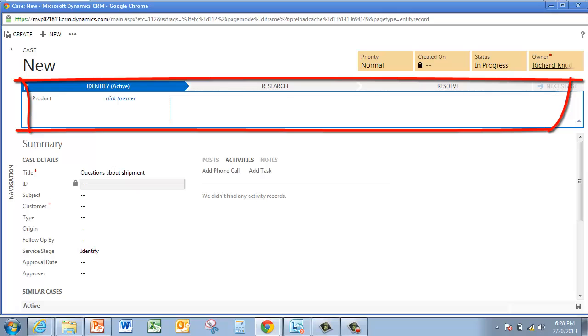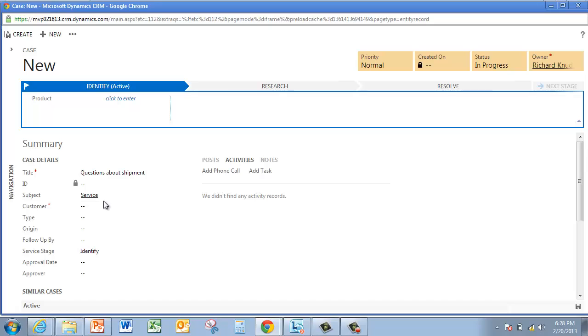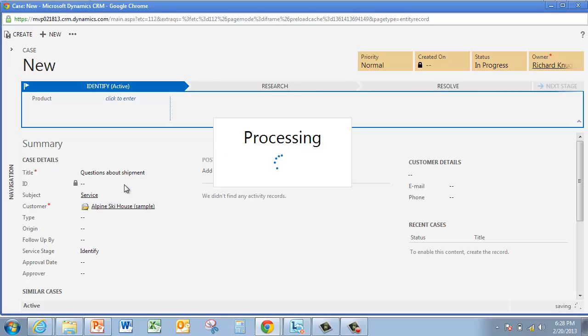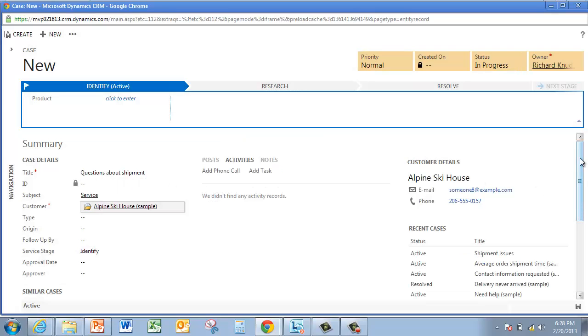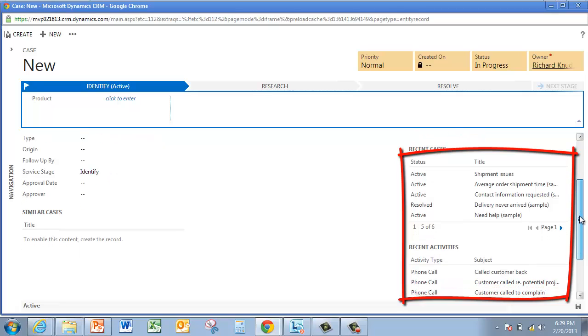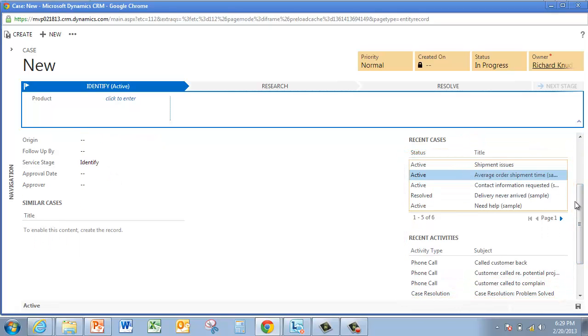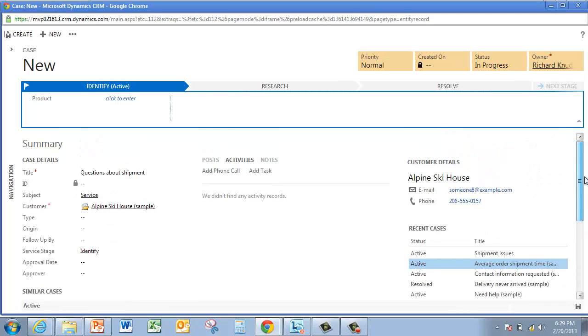Now, this is important enough to warrant its own session for sure, so I won't say anything else about it here. But what I will do now is enter some basic information about the case, such as the title and the subject. But watch what happens when I enter the customer the case is for. This new customer details section fills in with a combination of information from the account record as well as some other related information. This is another great example of the so-called flattened experience. On one form, we have access to information from several different records, but there's no bulky grids or associated views. Everything's just right here, easily accessible on the form.